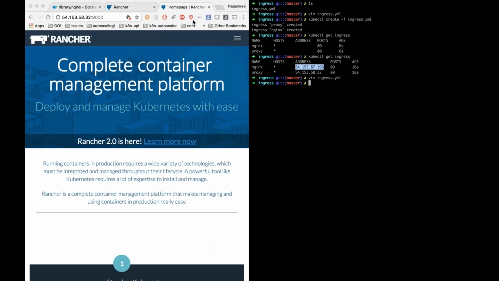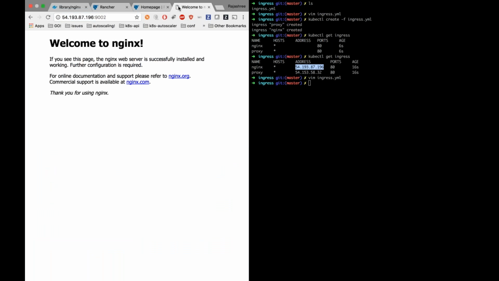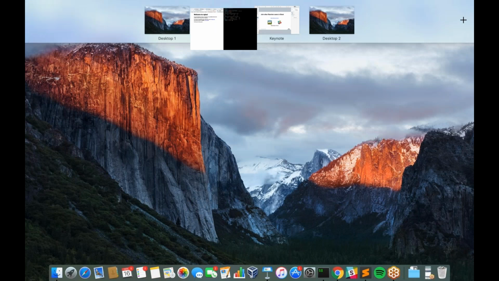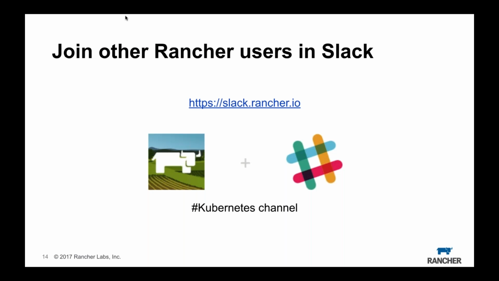And for Nginx, if I go to this address on port 9002, I should be able to get the Nginx homepage. So we can see that it's working, and that covers the ingress resource too. And I guess that's it. We have covered all the Kubernetes resources that we wanted to go over in this session.